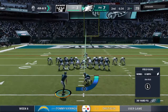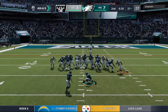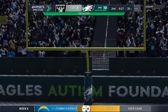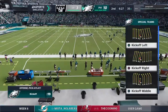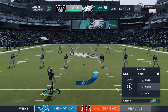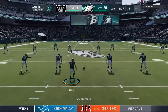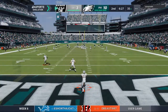So on comes the Eagle kicker, Jake Elliott, on fourth down. On the left hash mark, this a 38-yard attempt. The kick by Elliott is good. And they push the lead up to a touchdown now at 10-3. So that's a 7-play drive that ultimately stalls out there at the end. But things were a little leaky in the beginning on that drive, weren't they? But how about the front seven? As they got closer to the goal line, things stiffened a little bit, forced the field goal.